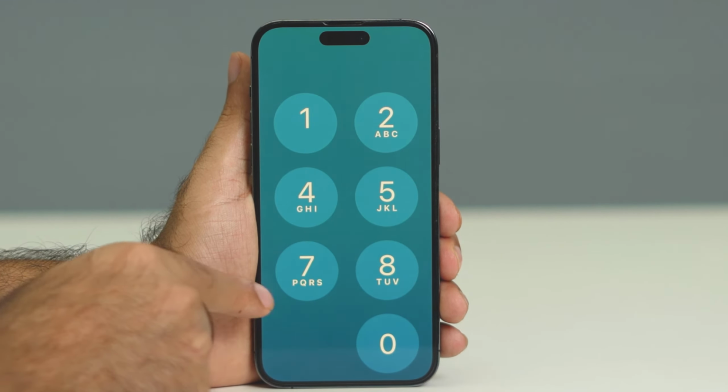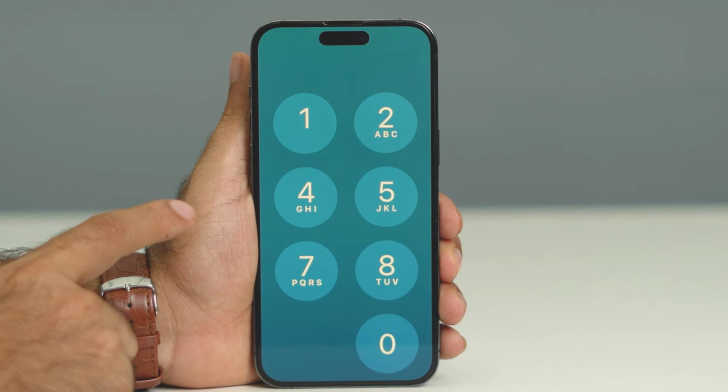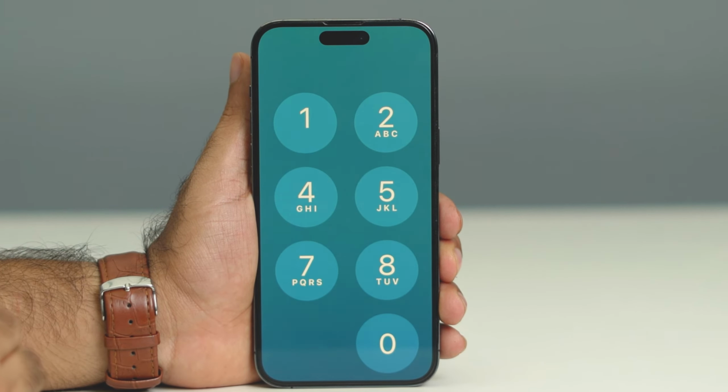In this video, I'm going to show you how to fix your iPhone being stuck in zoom mode, like this. This issue is happening for many users across the globe, and we can address it and fix it in a simple tutorial.